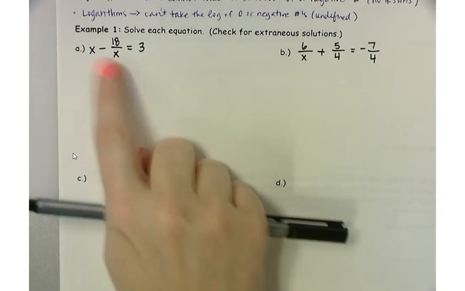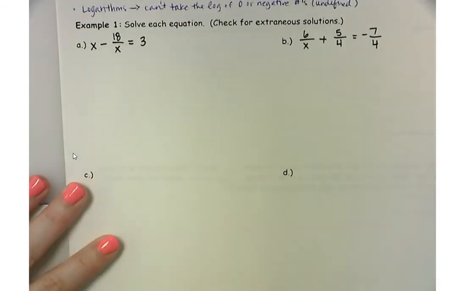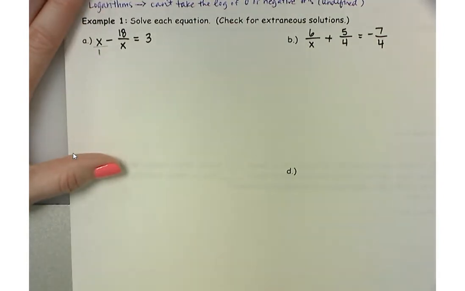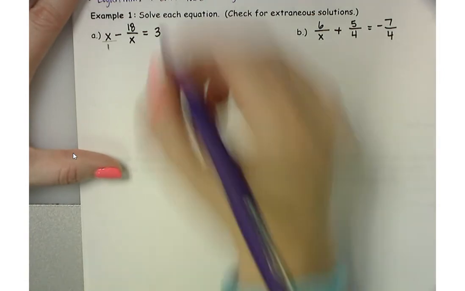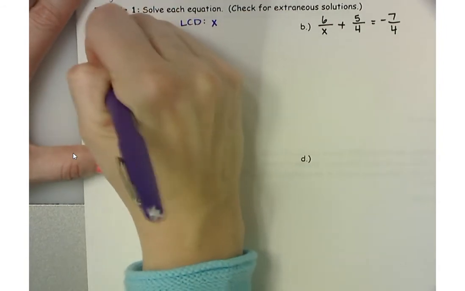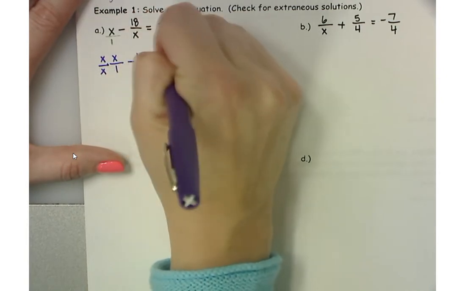If you did that, we could get a common denominator here, right? This is like over 1. We can think of that as over 1. So to get the LCD, we can multiply the top and the bottom. Christian, what's our LCD going to be? Yep. Okay, so if I want this denominator to be x, then I'm just going to multiply the first one by x over x, right? So x times x is x squared minus 18 divided by x, equals 3 over 1.